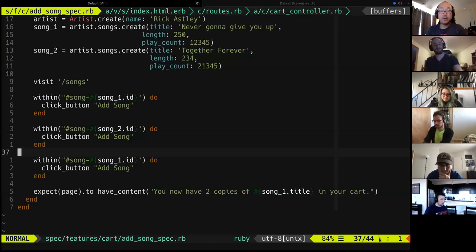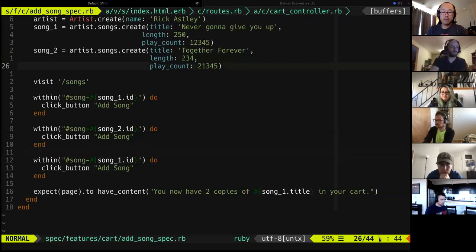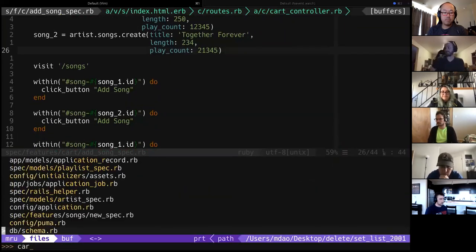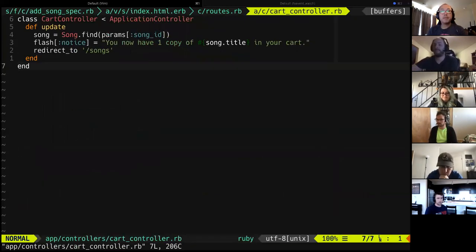Cool. All right. So now let us go to the cart controller. And we are going to type in a lot of code.